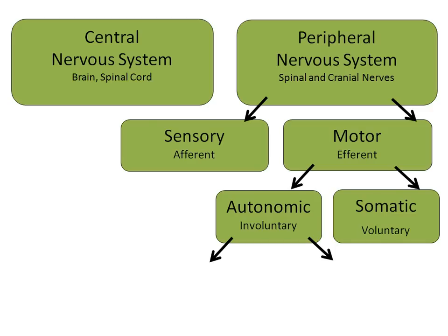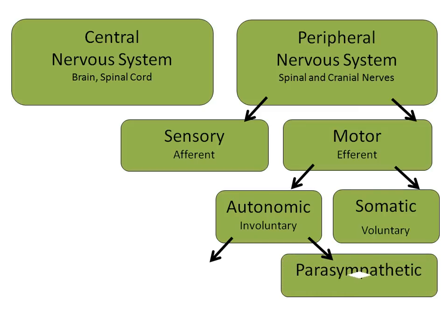Furthermore, in the autonomic division there are two subdivisions. The parasympathetic is in charge of what your book calls housekeeping. Parasympathetic kicks in when people are calm. It stimulates the digestive tract, it stimulates the immune system. It's all about taking care of the day-to-day things when you're in a state of calm.